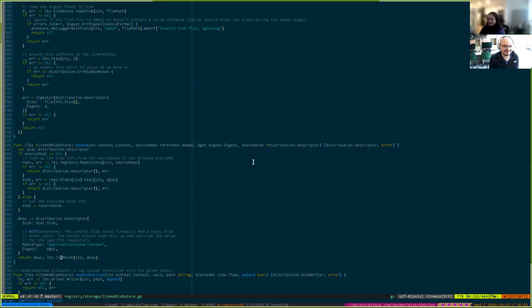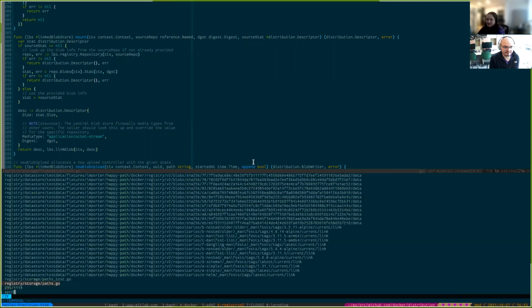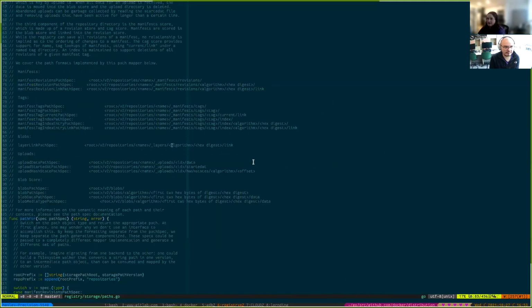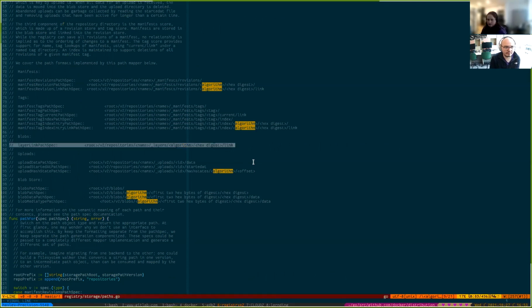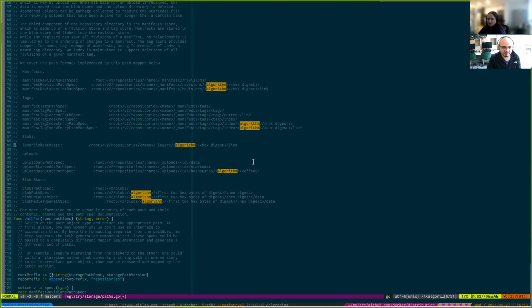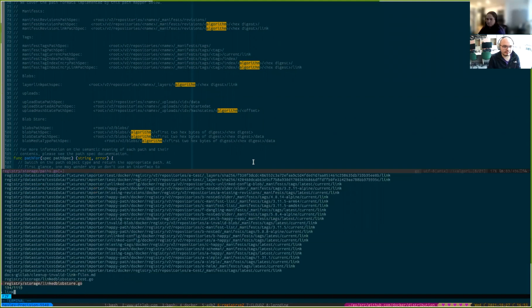So that links it, and that kind of does all the work, right? It writes that layer file that we saw again, and just to illustrate that again, all it does when you cross repository blob mount successfully with the file system is you write this path, with the algorithm in the link file. That's really the only action you take, and that's all that repository needs to know about that blob.